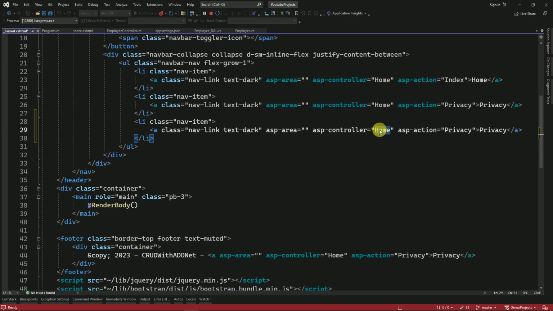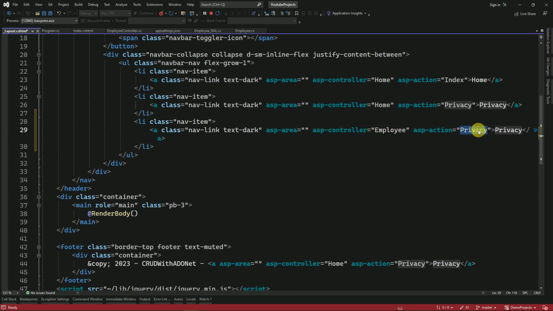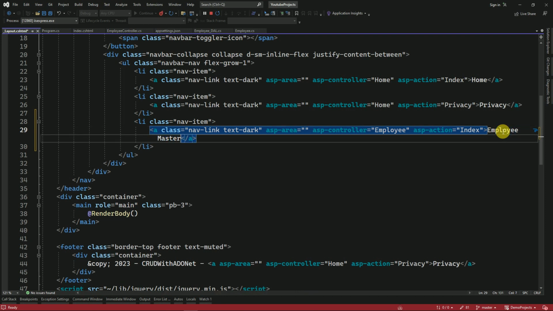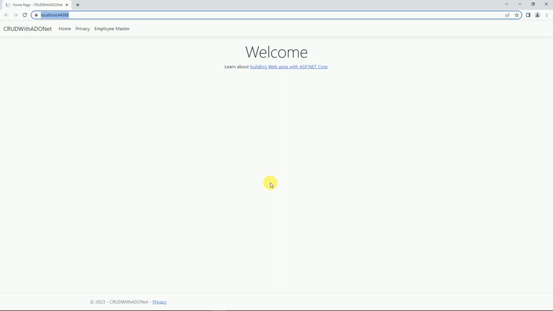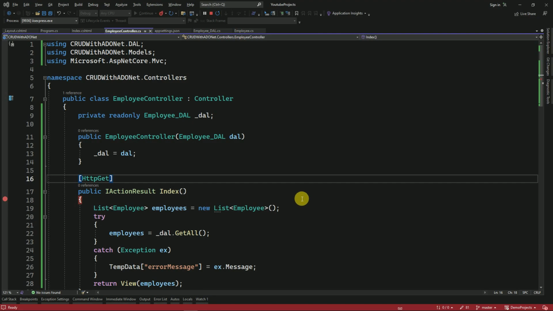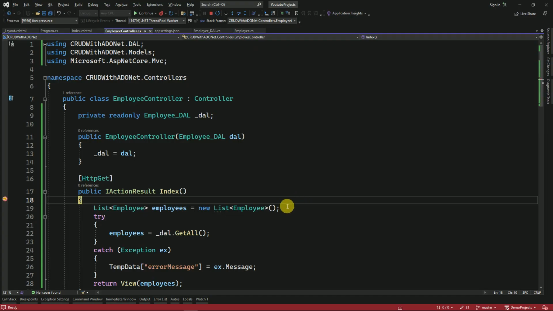Say employee controller, and the action will be index. This name will be employee master. So I will click on employee master. It's coming to my index action method.